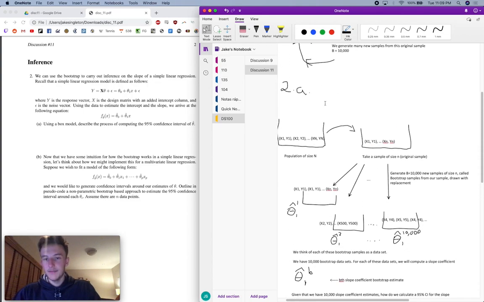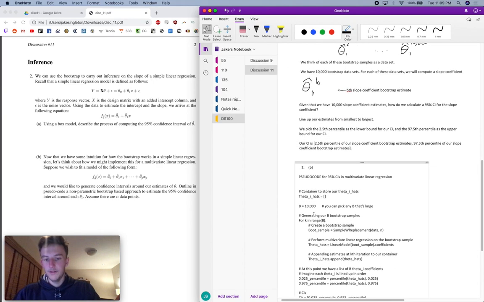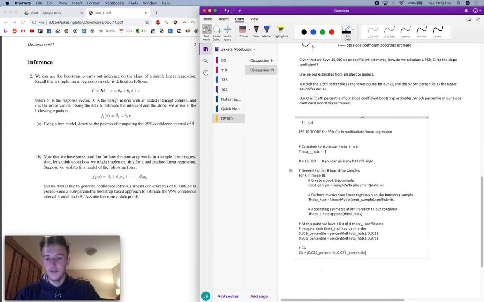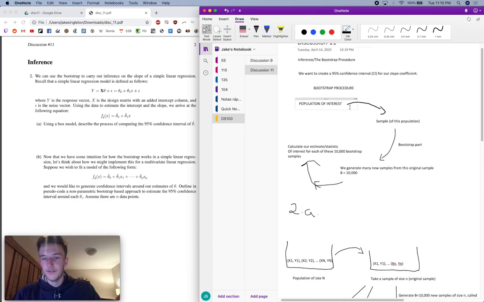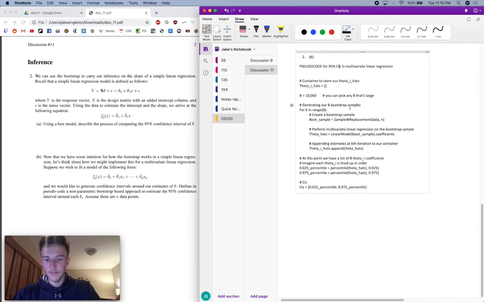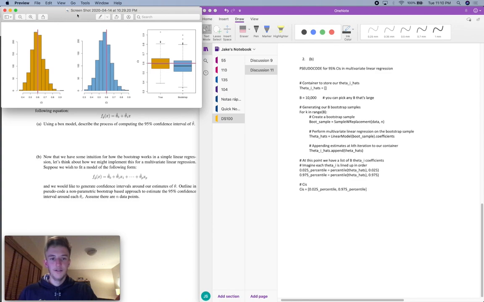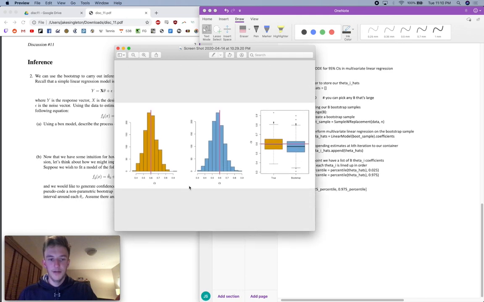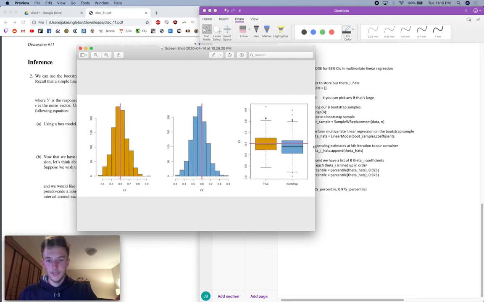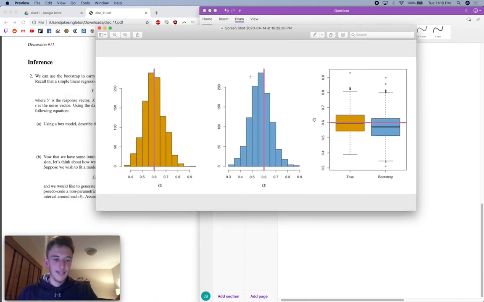Hopefully this whole process makes sense, and I hope it's clear that the pseudocode from 2B is really just a generalization of what we did in 2A. And if any of this is not clear, of course feel free to ask on Piazza. And I thought maybe it might be useful to show you all some image just to get a visual of what the bootstrap is doing. So let's take a look at this image here. This is the last thing.